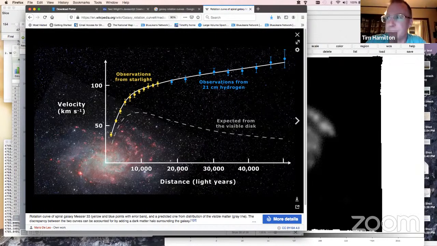So if we only had the matter that's emitting visible light, or light of any kind, we would expect to see the rotation curve decrease, but instead we see it increase here. Using Kepler's third law of planetary motion with Newton's correction for the enclosed mass, you can say for any one of these rotation points here, you can tell what the total enclosed mass within that orbit is.